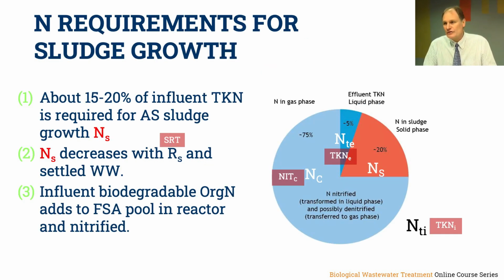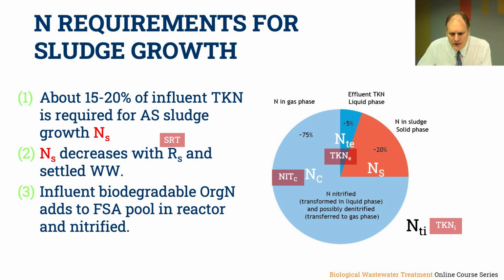That concludes the section on these 6 factors that influence the maximum specific growth rate of the nitrifiers. And now we're going to look at the different ways in which nitrogen is removed from wastewater. And one of the ways is the uptake of nitrogen by the ordinary heterotrophic organisms for growth. And this is between 15 to 20% of the influent TKN, depending, of course, on the magnitude of the influent TKN and the sludge age of the system.